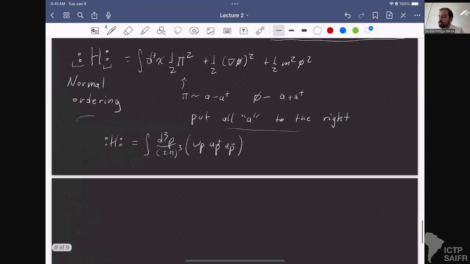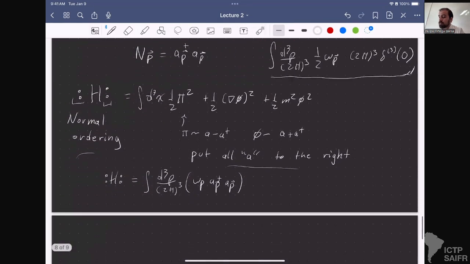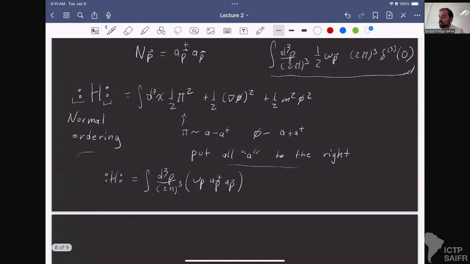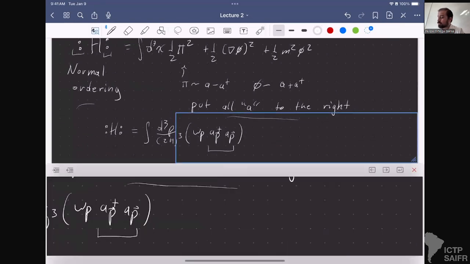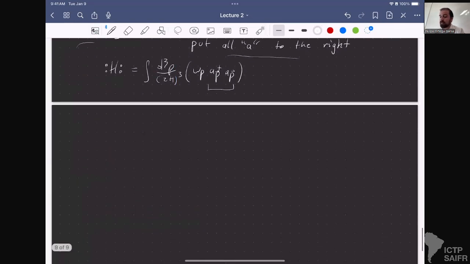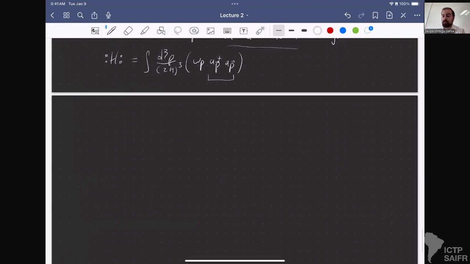So now to the states of our theory. Again, the Hamiltonian is now diagonalized in the basis of this operator. So we can easily find the states and the spectrum of our theory. Again, you can find the commutation relation between the Hamiltonian and the raising operator to just be omega_p a_p dagger, and similar for the lowering operator.